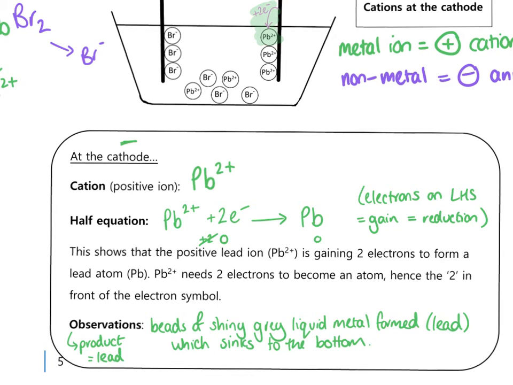So there's a lot to learn there, but essentially the key things are that you know your half equation for the anode and for the cathode, and you know the observations for the anode and the cathode, but it helps if you understand what's happening as well. So we see with the cathode here that it's the metal ion that's attracted to the cathode, because the cathode is negative and the metal ions are positive. With the anode, we saw that the anode is positively charged, so it's the negative non-metal ions that are attracted to it. So you need to know those observations and half equations really well. What we're going to do now is look at one more example, the electrolysis of lithium chloride.